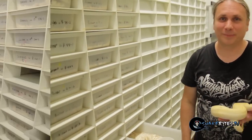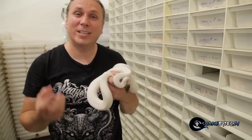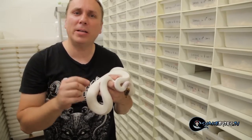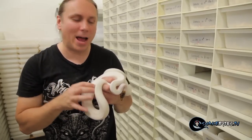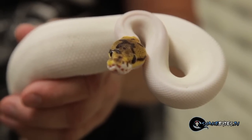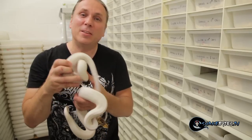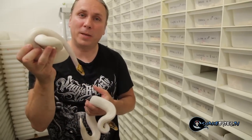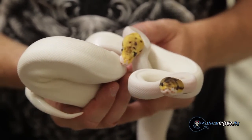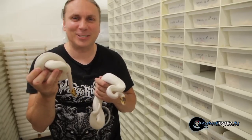super spark. I mentioned earlier how pieds are extremely polymorphic when it comes to the amount of white in them. Well, there's one exception to that, and that's when you breed a spider to a pied. It's called a spide, and this happens to be a normal spide right here. It's also really interesting that it has all that white right around its lips. Now this happens to be the pastel version, or the bumblebee spide. Again, it's got that solid white animal with just the pastel and spider head. These are pretty cool animals, even if it did try to bite me.